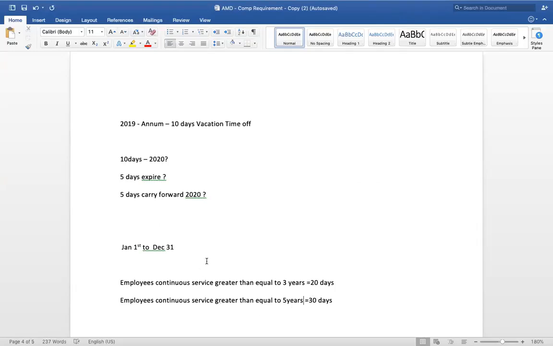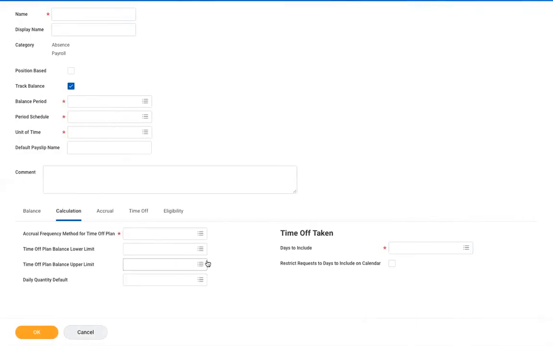Which means every year it will accumulate. You have to stop the accrual once and it should not go beyond the limit. That is nothing but the upper limit: the maximum number of days the employee can take, the maximum the employee is eligible for. Lower limit is the minimum the employee is eligible for.